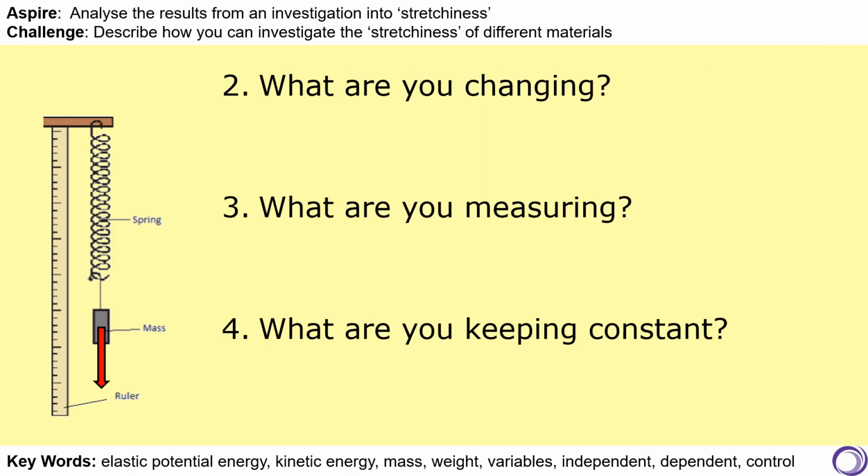So well done if you got those steps for the method in the correct order. I'm now going to give you another 2 minutes to do questions 2, 3 and 4. So in this method, what is it that you are changing? What is it that you are measuring? And can you think of some factors that you will be keeping the same? 2 minutes, off you go.